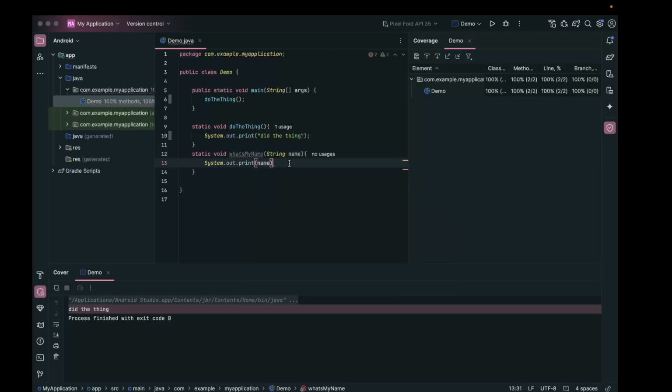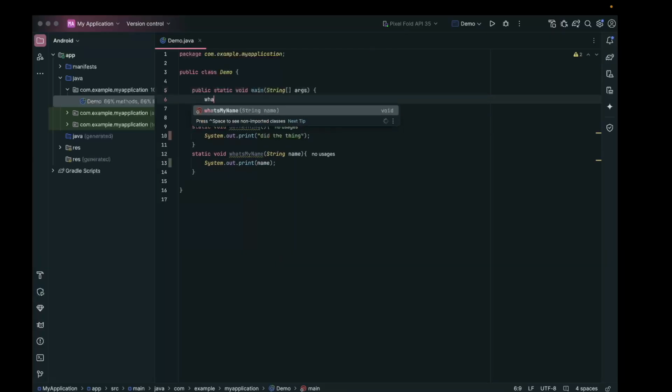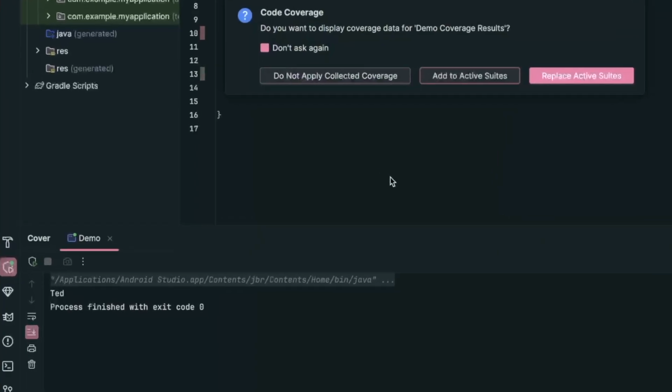So we can say system.out.print name. So now we can call our method. And in this case, we're going to have to specify a name. And so we give it the parameter Ted, right? We've declared a local variable name, and it's a string. So we have to give the function a string. Then it's taking that data and it's doing something with it. Here it's just printing it out. But if we run our function, we get our name, Ted.